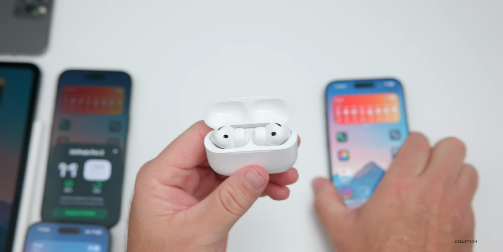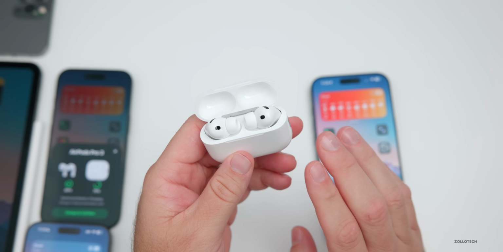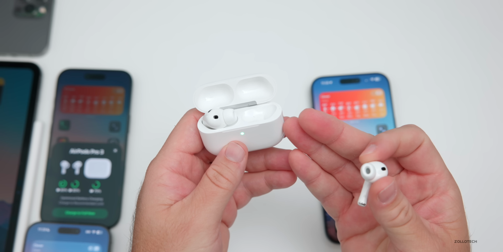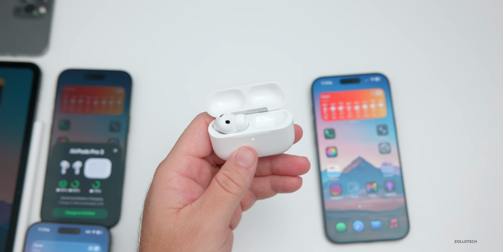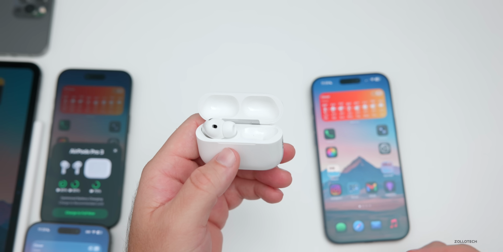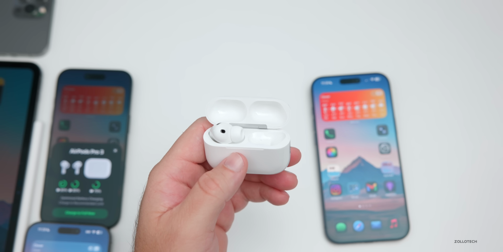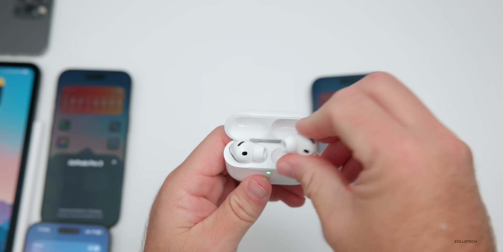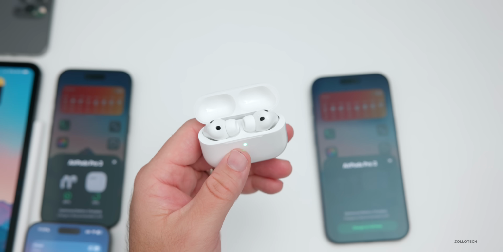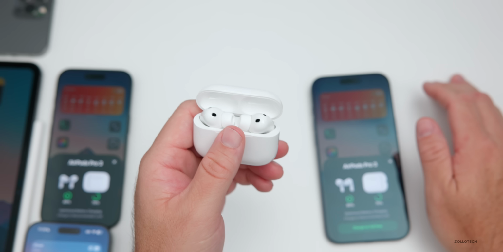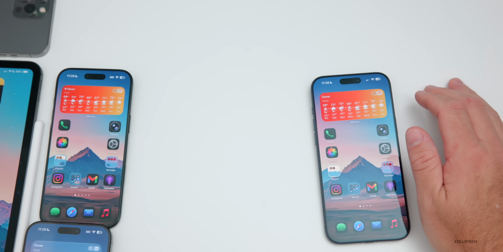So as far as the overall AirPods Pro 3 experience, it fixed an issue for me where only one connects at a time. Oftentimes you would place both in your ears and only one side would connect for a while, especially if you were connecting to a Mac or Apple Vision Pro or even your iPhone. Sometimes that would happen. You'd have to place them back in, close it, reopen it, and that would fix the issue. So it looks like it's resolved that issue, and you can see how fast it's connecting as well. But I have more details in my video that I made about it as well.